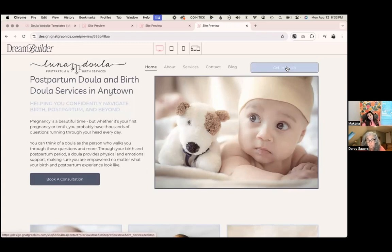But in all seriousness, this was another thing that I asked you to bake into these templates, like multiple buttons for contacting. Because that's another problem I saw with so many doula websites. It has all this beautiful language and you're making your potential client do a ton of work to scroll and click and find out how they can reach out to you. So with these templates, it's all very easy. And what that means is you get more inquiries because you're not making your clients work so hard.